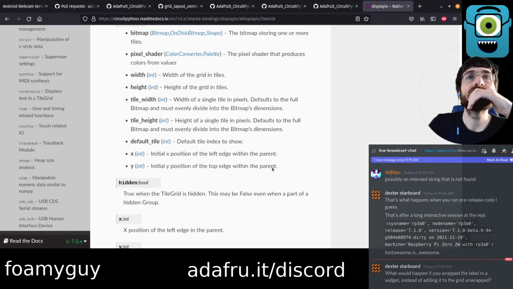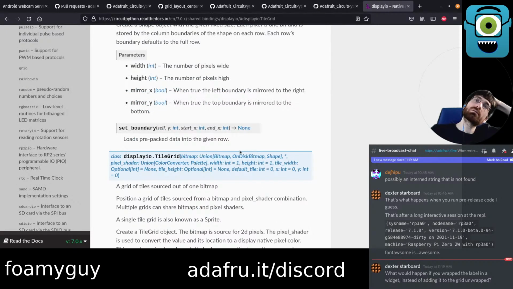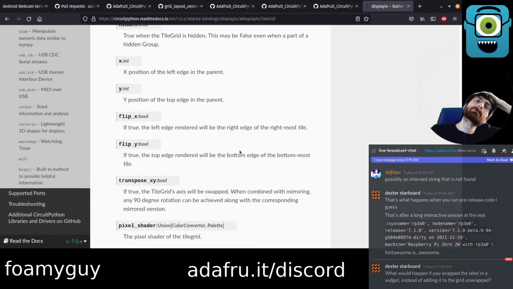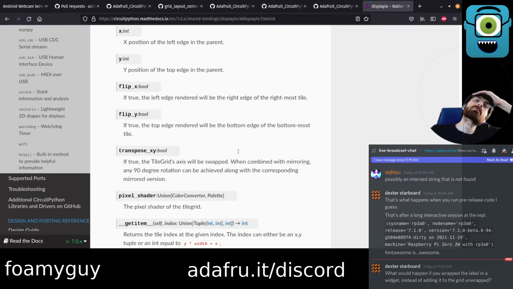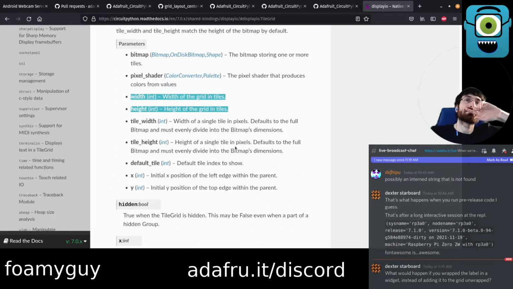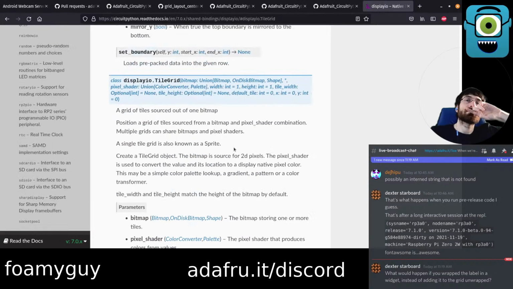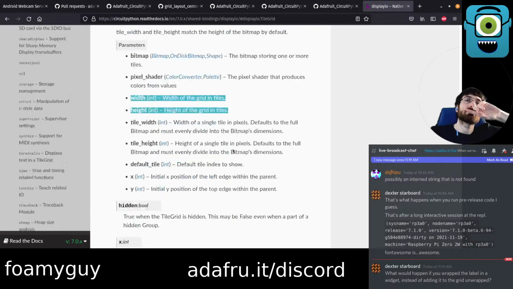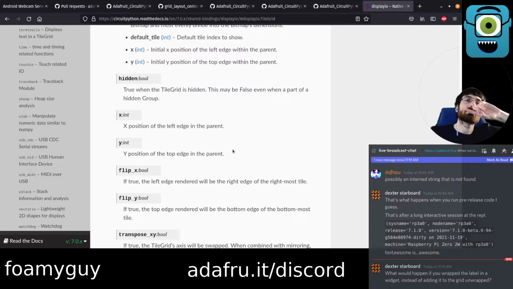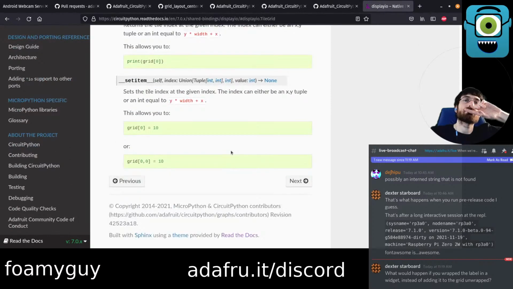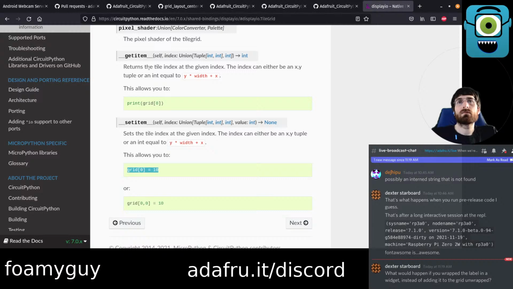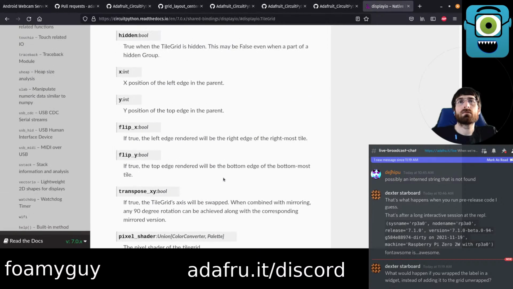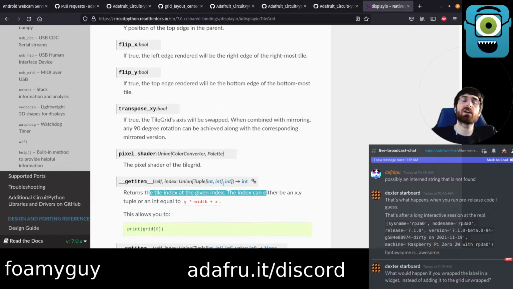No. But it knows the height and width because we had to pass it. Yeah. We don't have a way to get the width back out of it.